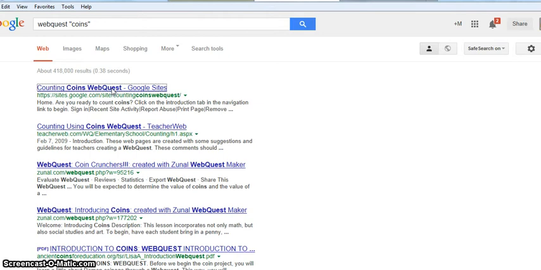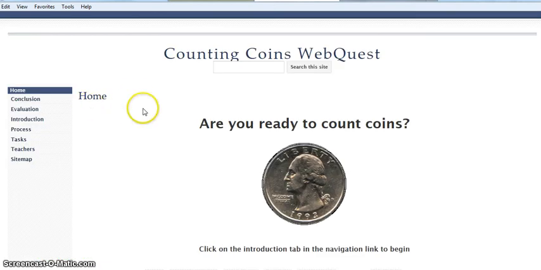Now if I click on it, you'll notice that a web quest basically takes you through steps. So when students go to a web quest, they actually can go through different types of steps. They're going to go through tasks and steps, answering questions, learning. It's more like a self-discovery on the web, and it's easier to pace students with.